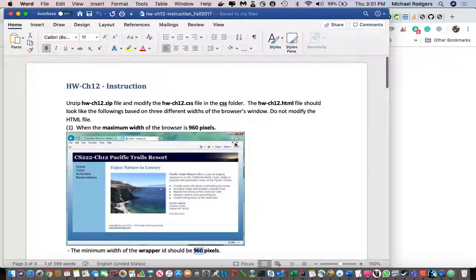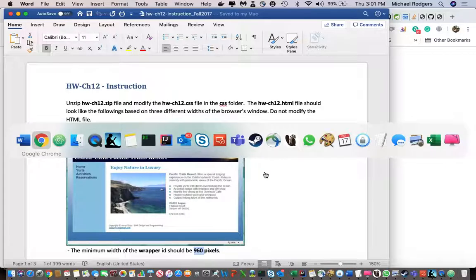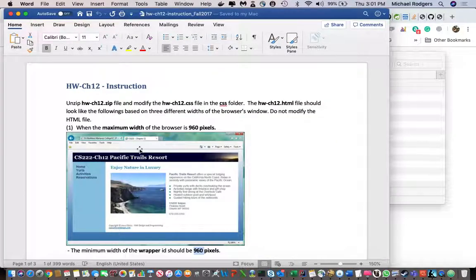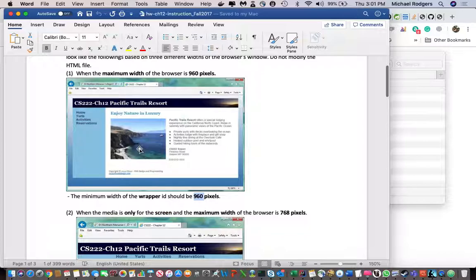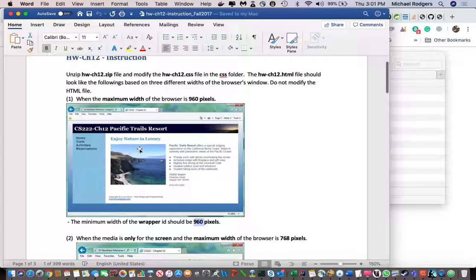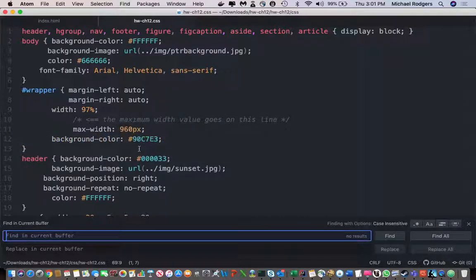Okay. So we need to have a base, right? Our base CSS at the top of the page should specify something about maximum pixels. Am I looking at that wrong?